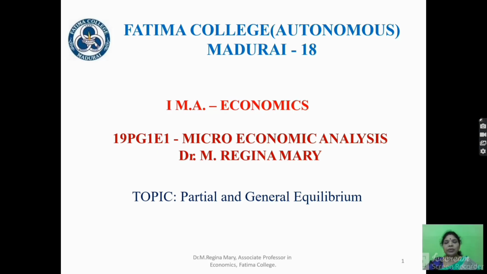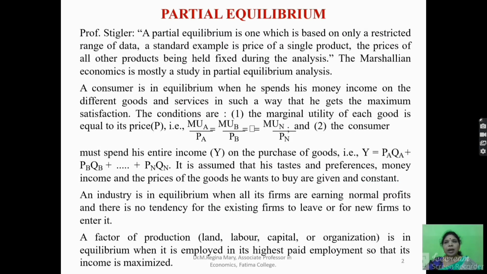Today I am going to discuss partial and general equilibrium. Partial equilibrium deals with the equilibrium position of a single market or a part of a market. According to Professor Stickler, a partial equilibrium is one which is based on a restricted range of data. Marshallian economics is mostly a study in partial equilibrium analysis.